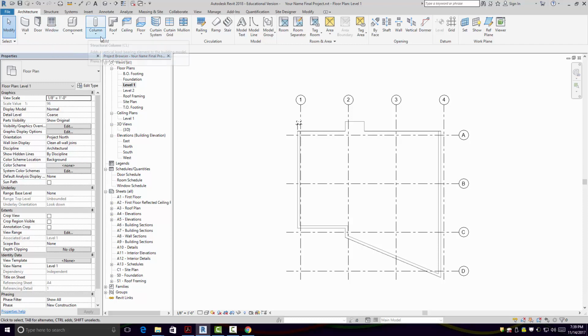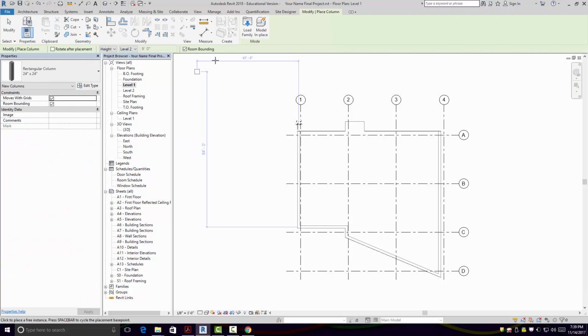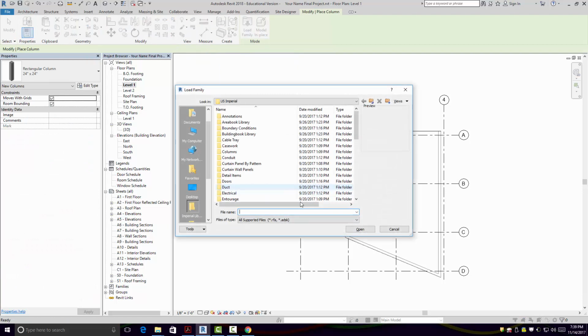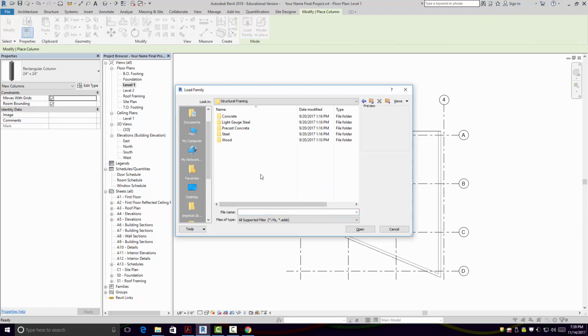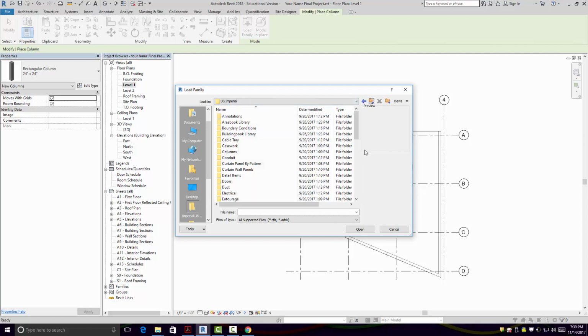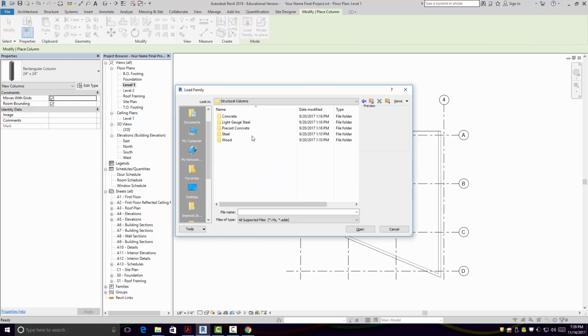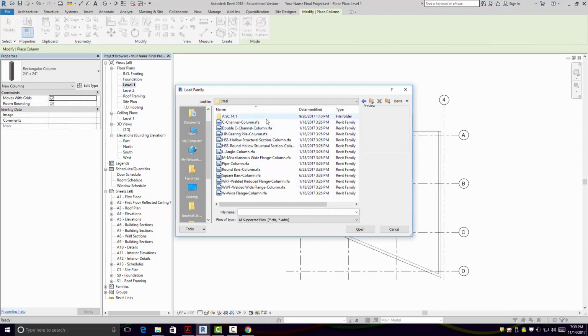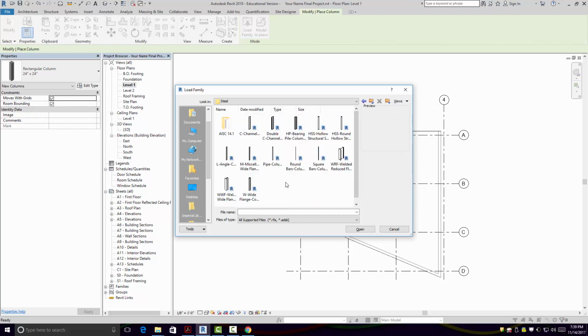Good, good. So if I say column and I say architectural column and I go load family and I go down here to structural framing. Did they have a structural column? They reorganize this every version. All right, so if I go to steel and if I want to see what these look like, I go thumbnails, and there are pipe columns.